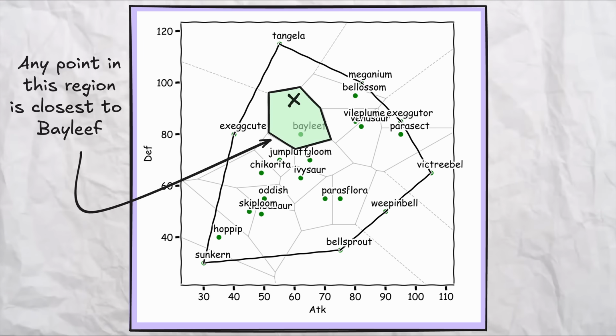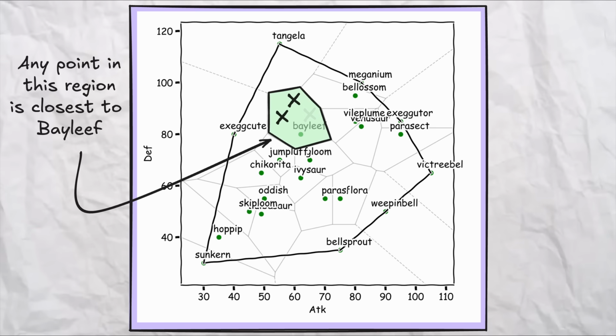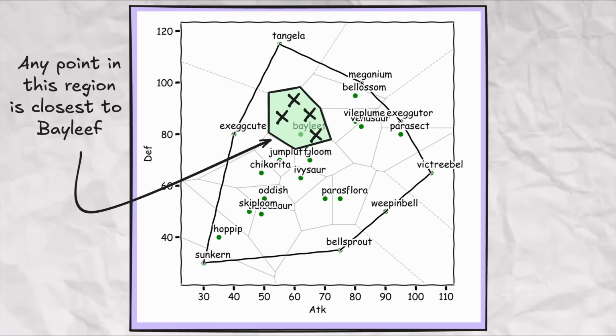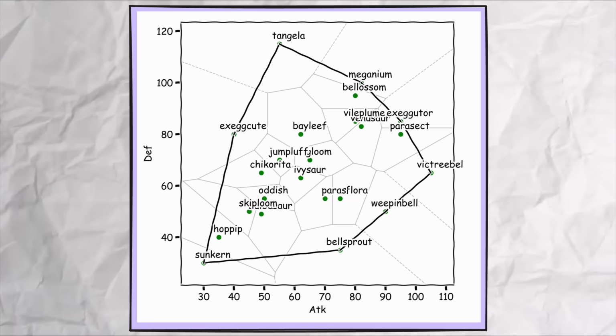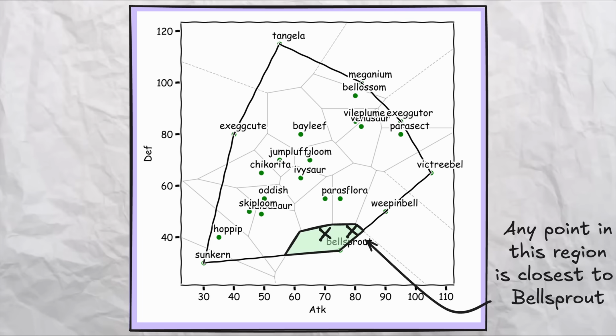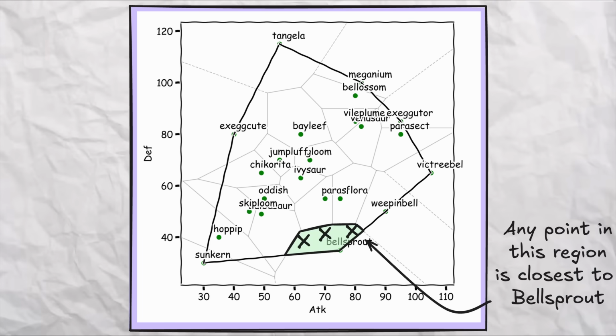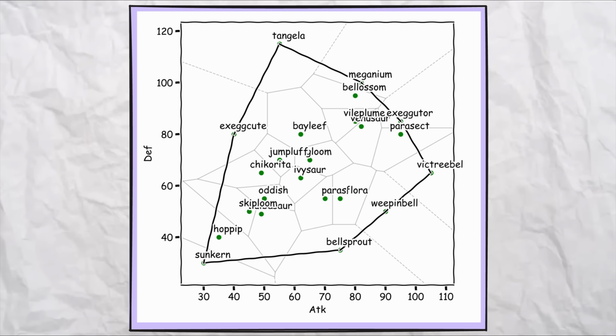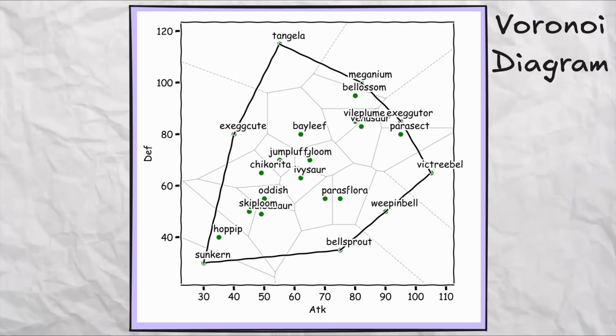Now, if that sounds confusing, let's look at Bayleef as a concrete example. If you pick any new point in Bayleef's region, and ask the question, who is the closest existing Mon to this new point, the answer will always be Bayleef. Similarly, if you pick any new point in Bellsprout's region and ask the same question, Bellsprout will be the answer. So why is this diagram, which by the way folks is called a Voronoi diagram, useful here?